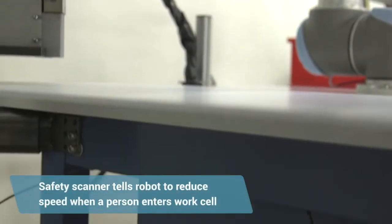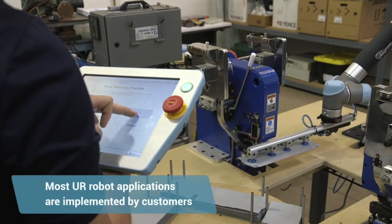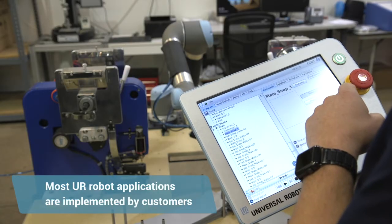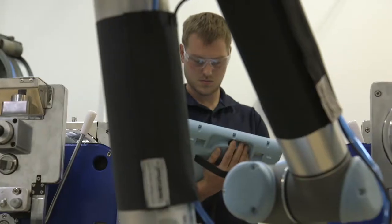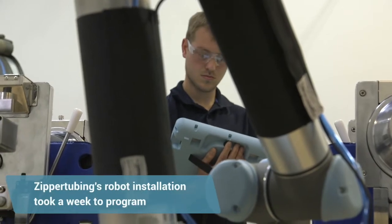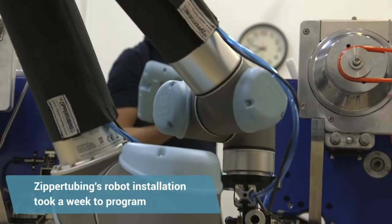The big next step is the risk assessment — we want to make sure that a person can't hurt themselves. Most of our applications with Universal Robots are pretty much handled by the customers. We're able to spend usually about a day with them teaching them the robot, and from there they're able to go and iterate on their own designs and design the cell. If this had been a traditional industrial robot, it would have been much more difficult for our customer to implement it by themselves.